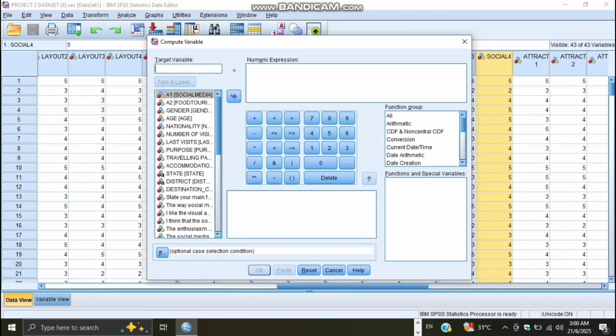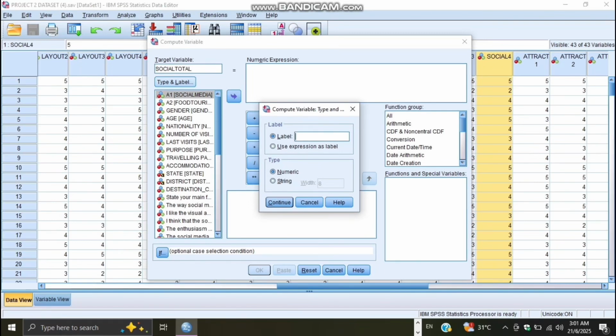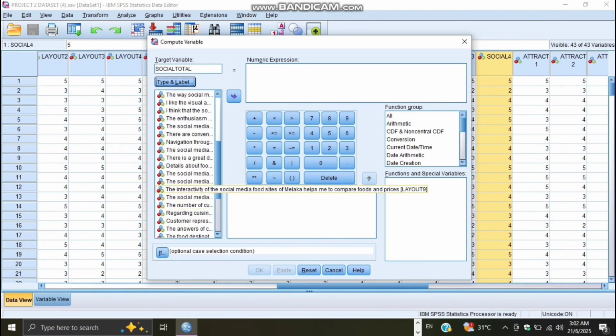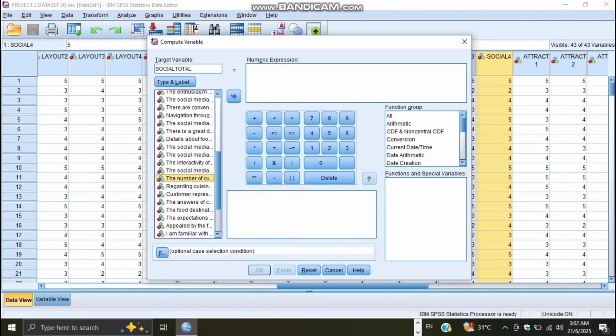At Target Variable, put one variable name for all the questions we want to combine. So as I do here, social total, and as a reminder, please don't put a space here. Then click Type and Label and put a full sentence. At the Numeric Expression box, click the round bracket button and then choose social 1.